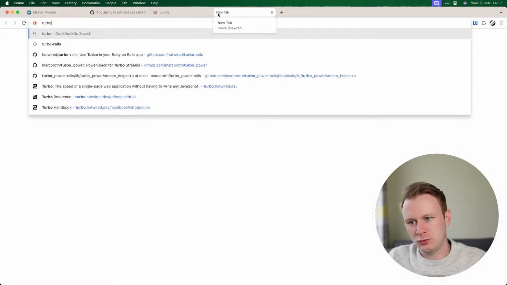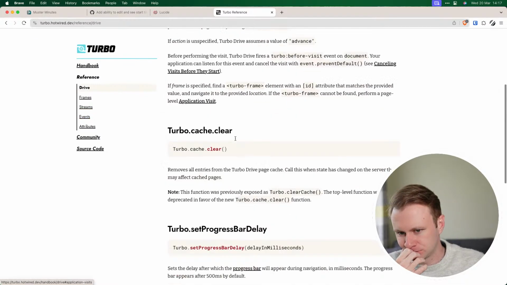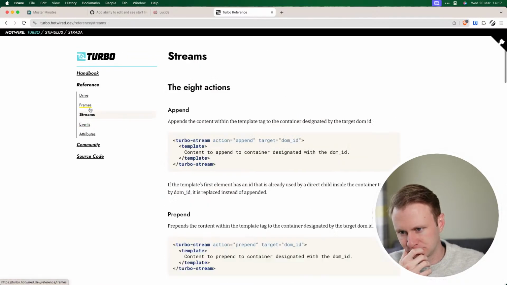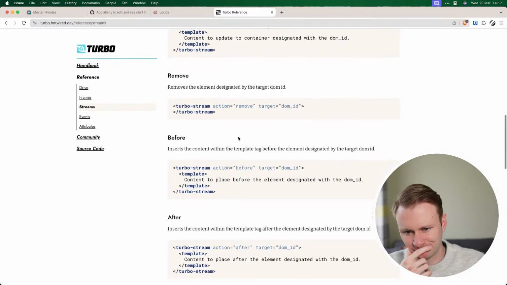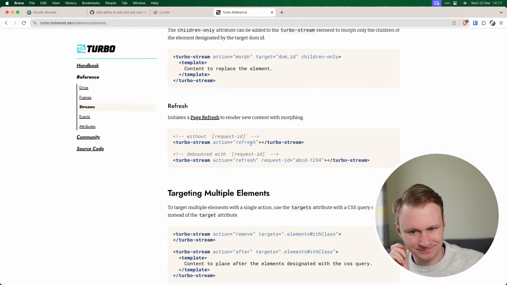Turbo wired reference drive. Initiates a page refresh to render new content with morphing.